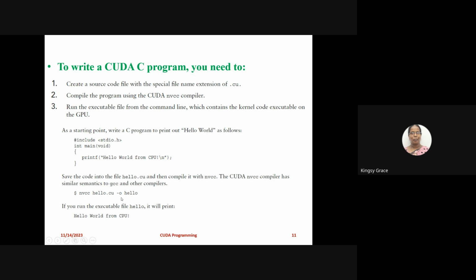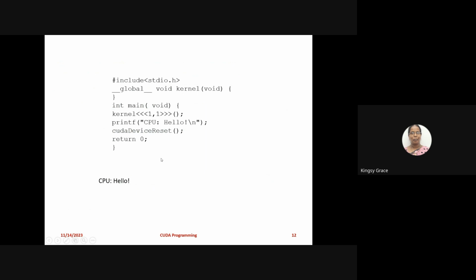Anybody joined newly today? NVCC, then the file name, and for output you give some file name. When you execute it, you will get hello world from GPU. What was printed here will be shown here. In the last class itself we have seen this particular program.